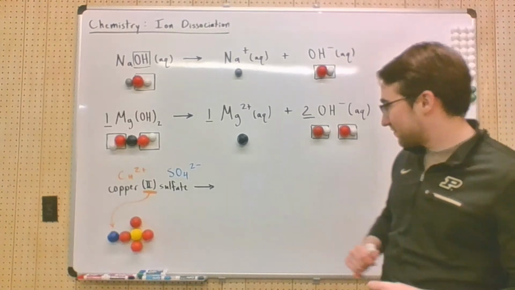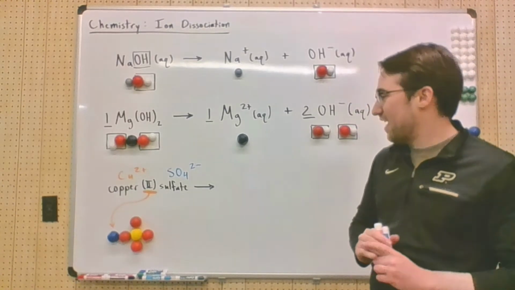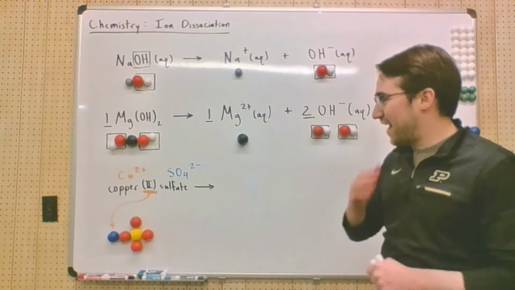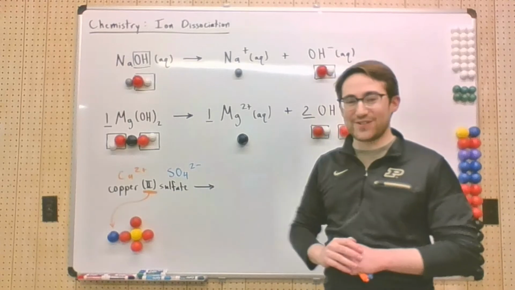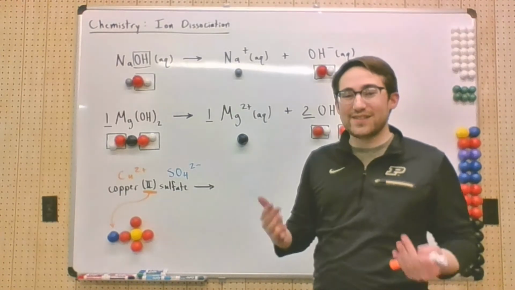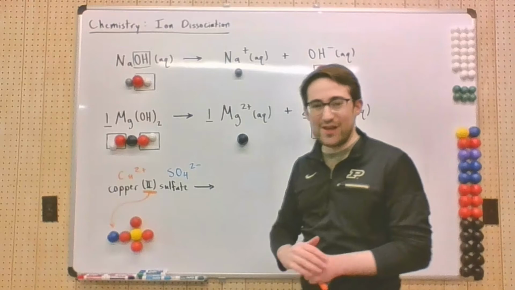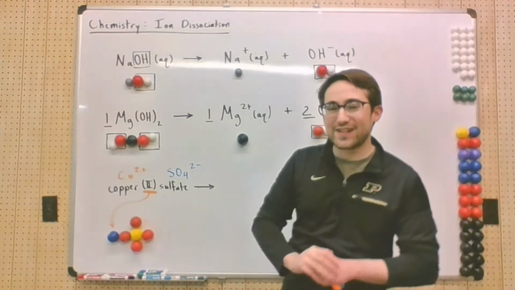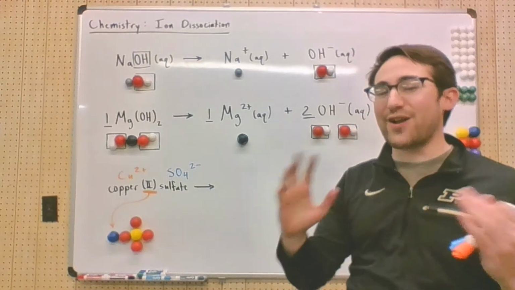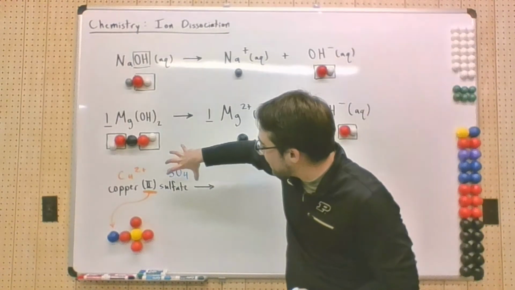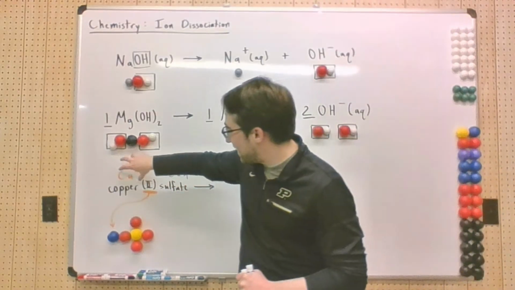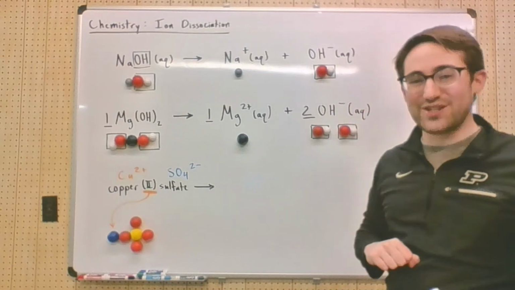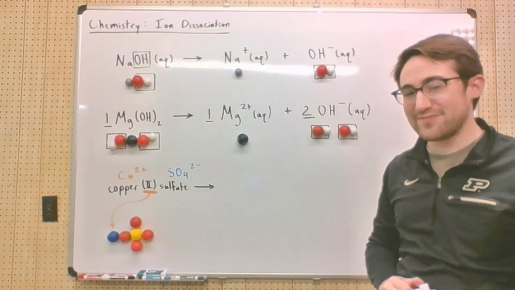Okay, so I'm going to rewrite copper sulfate as its chemical formula, and I'm going to break it up into its ions. Now, the nice thing about figuring out the formula for ourselves this way is we already know what ions it's going to break up into because we just wrote them. We've got this copper 2+ ion. We've also got this sulfate polyatomic ion. The polyatomic ion is not going to break up. It's going to stay together as this. And our copper is going to stay together as copper 2+. We're just going to pull them apart from each other so they are two separately charged things.